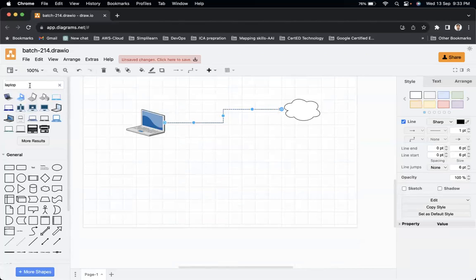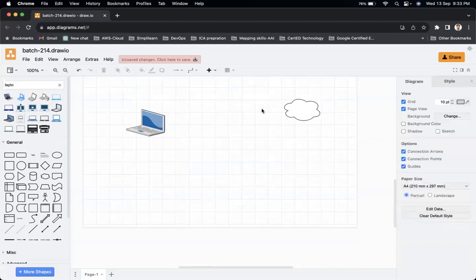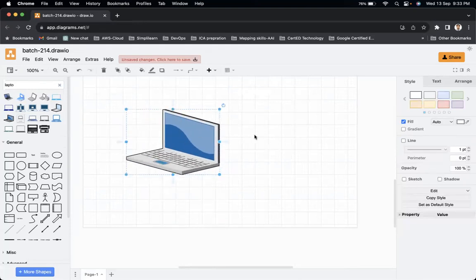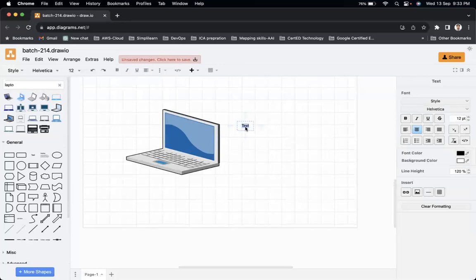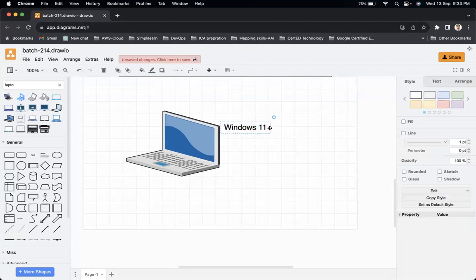Okay, now just think about it, folks. Just forget about the connections, cloud and all. You have one laptop. Right now, this laptop is available with the Windows operating system, Windows 11, for example. Now your organization is saying you need to work with Linux.